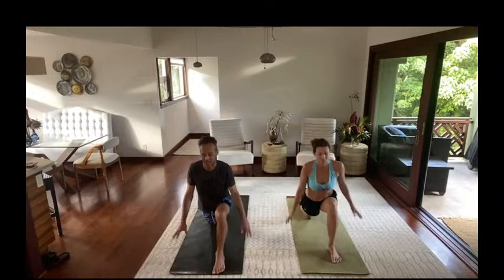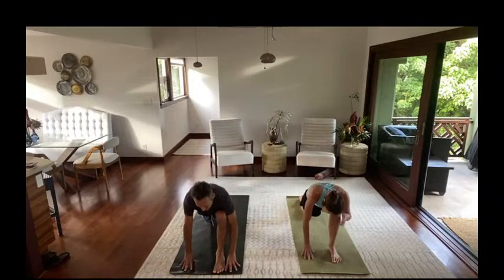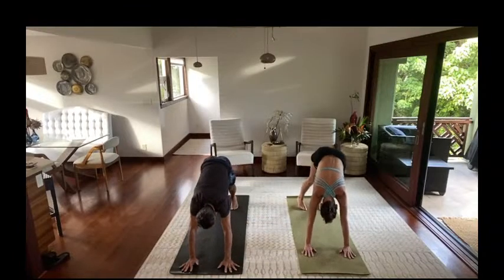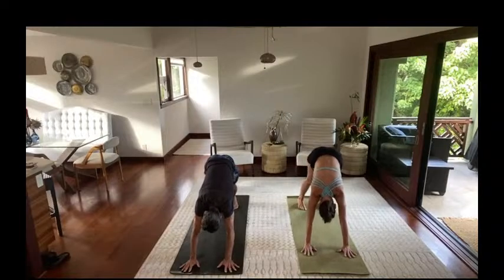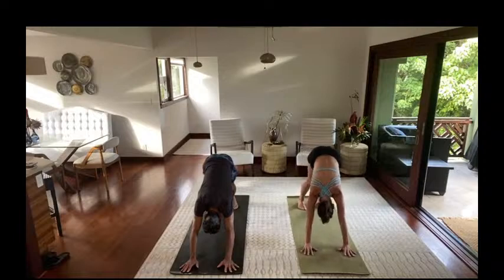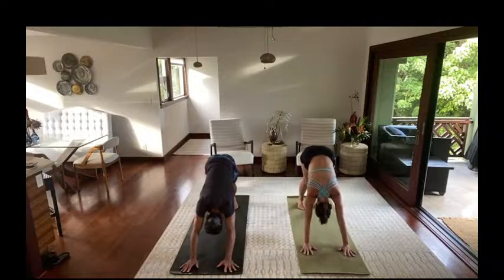Let's place the hands in line with the front foot. Turn the top toes. Right foot's coming back, hip distance apart. Arms are shoulder distance. Press the palms. Draw the chin in the direction of the chest as we lengthen the spine. Make space in the rib cage as we lift the tail to the sky.